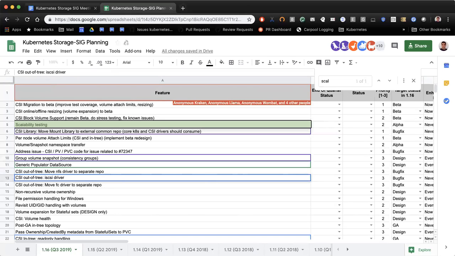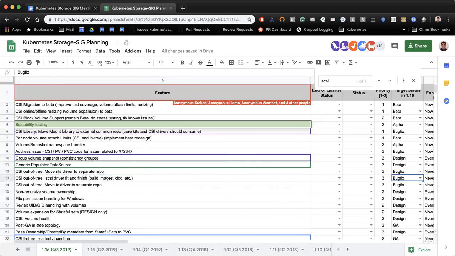Okay. Is there any other work that's planned for this quarter for the iSCSI driver? For example, having an official Docker image or CI/CD testing? Yeah, I think that stuff still needs to be done to actually build and release the driver images. Yeah, that would be the stuff that we need to add, but some of that is actually in progress already. Okay, so it's just outdated right now. So we'll say for iSCSI driver: fit and finish, build image, CI/CD, etc.